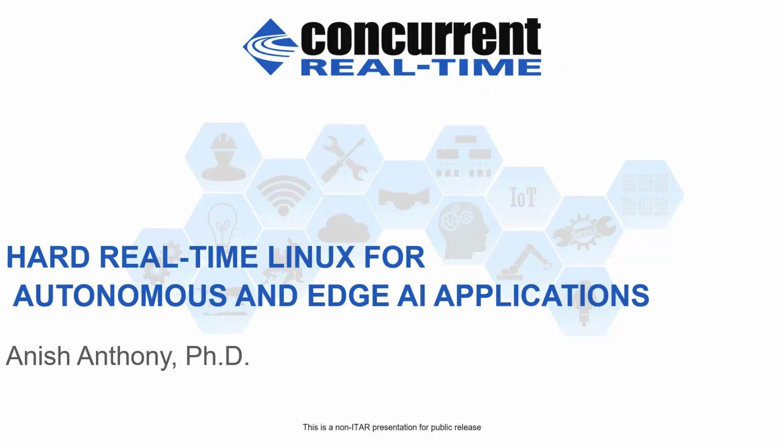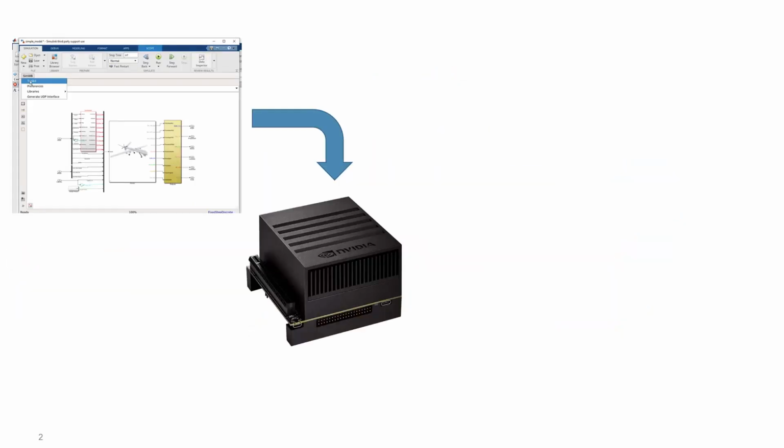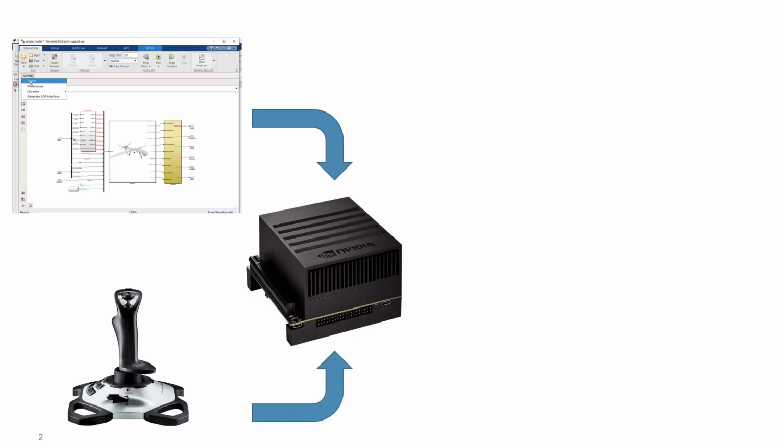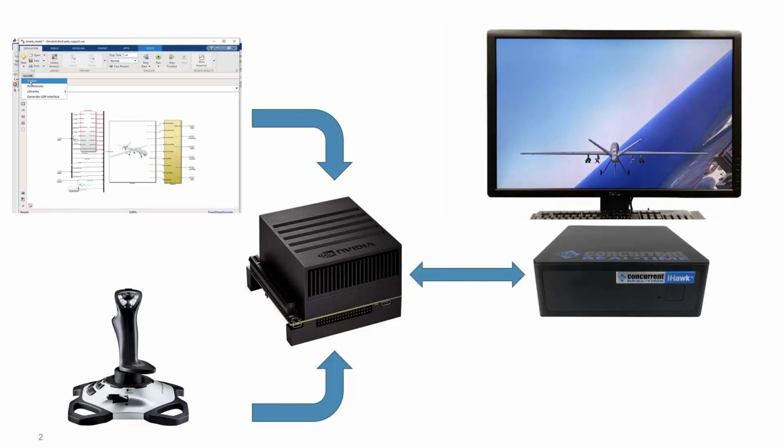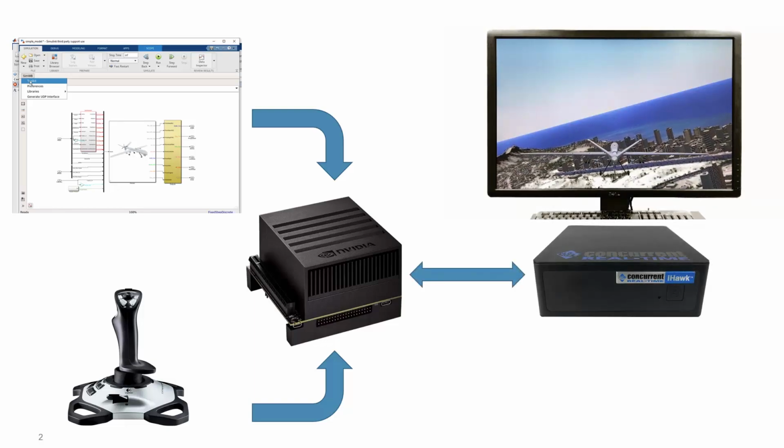These are typically applications where the compute, data processing, and control are near the source of data generation with autonomous localized actions. In this presentation, I'll show how easy it is to simulate, prototype, test, and deploy your models or algorithms on an embedded platform and have it run in real time. I'm going to use a Simulink model as an example and deploy it to run on the NVIDIA Jetson hardware. The UAV control system can fly it autonomously, or I can interface with real hardware for hardware-in-the-loop testing.